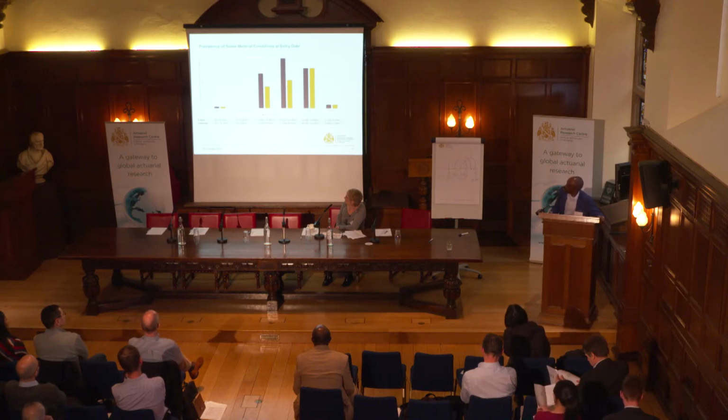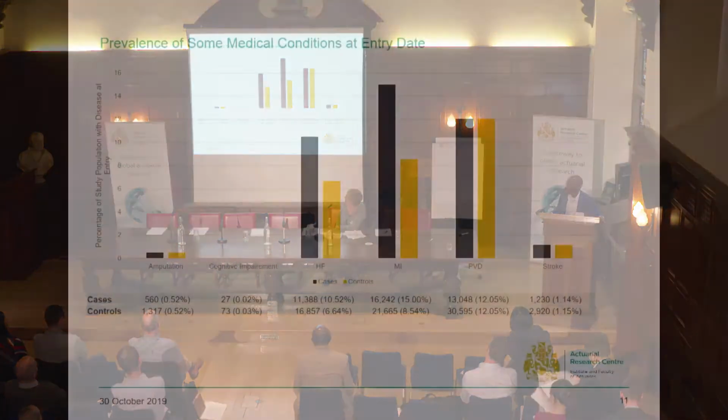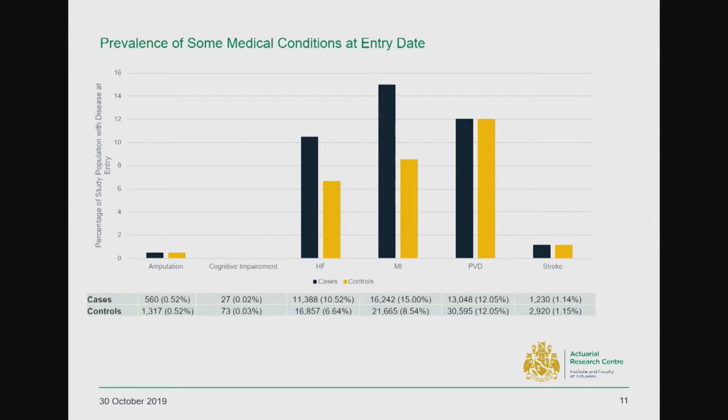This bar chart shows that, inasmuch as we excluded patients with severe conditions, we still have some with less severe conditions, so that the results can be generalized to the UK population, and the mortality risk that we get from the model can also be generalized to the UK population.